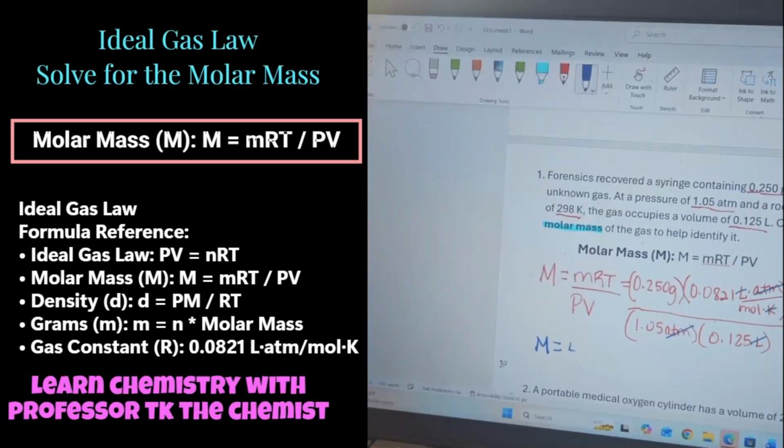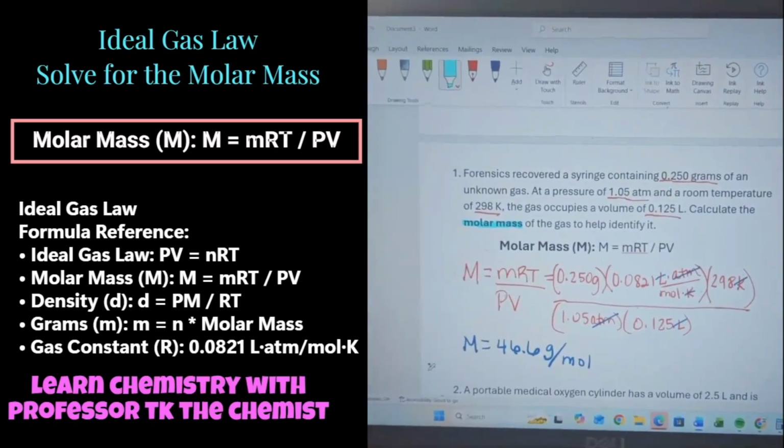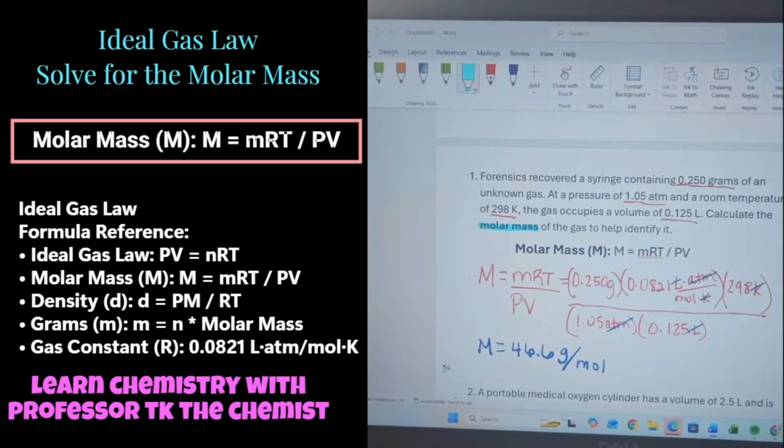Now, it did not tell us to identify this, but guess what? You wouldn't be able to identify this anyway because we don't know what this makes up. It could be any type of gas. It could be 2 nitrogens and 3 oxygens, but we don't know what the 46.6 gas is unless we had a chart that we can just pull from.